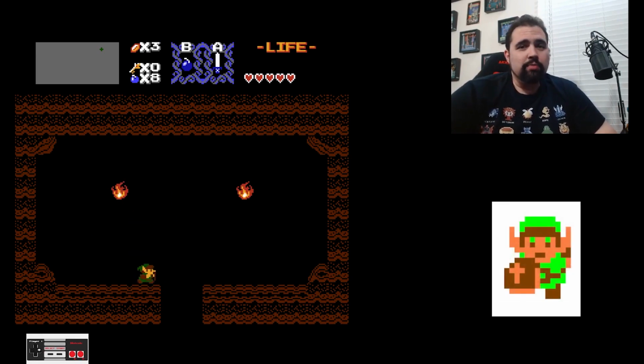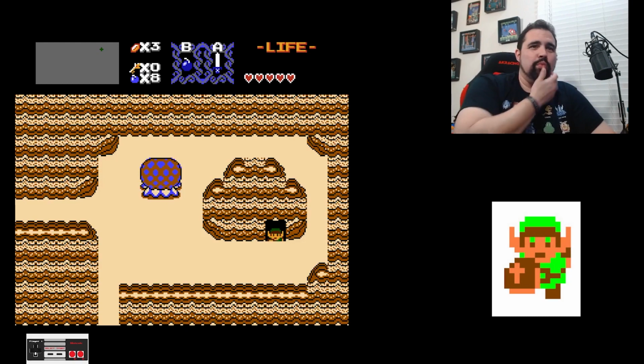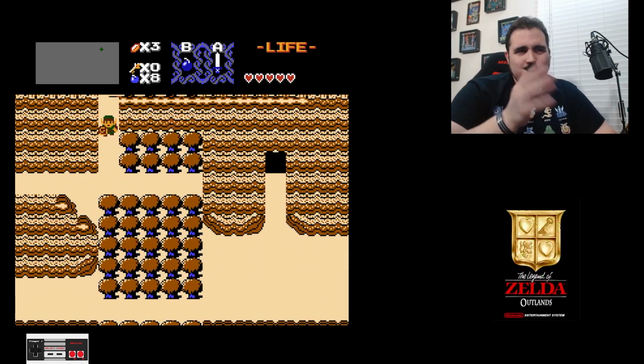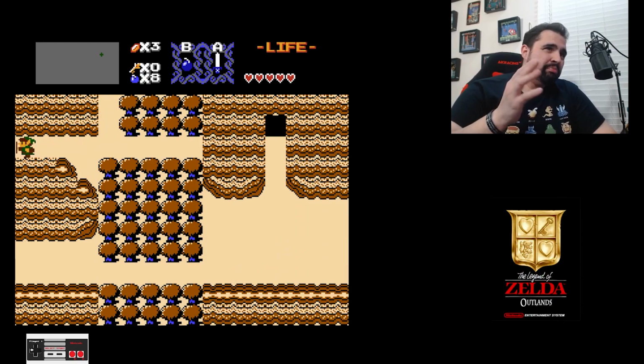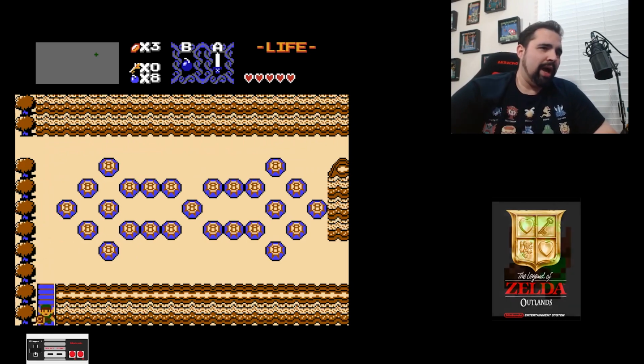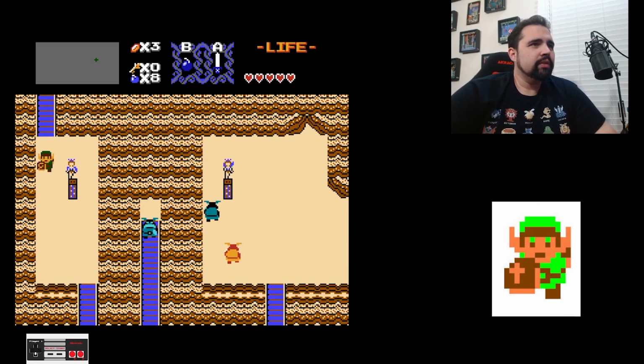Alright, now the grind begins. 97 rupees more. And we don't have to have the full 97. Having 85, 90 is good enough to go to the dungeon because we'll get the rest while we're in there. But now we have to make our way back to the desert area. Or at least for me, that's my favorite farming area.